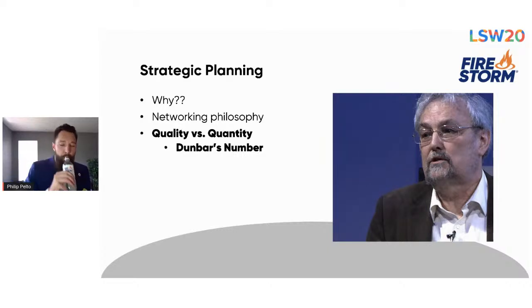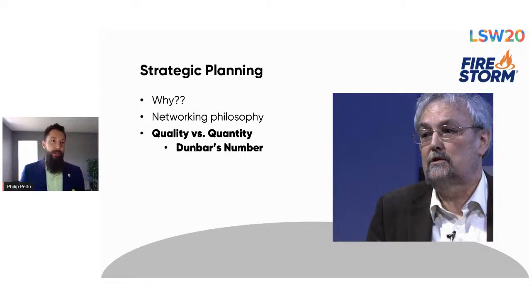But the number that he's come up with is 148. 148 is the cognitive limit for number of connections, and it's rounded up to 150. So Dunbar's number is 150. That's what you'll see all over. And there's a lot of anecdotal evidence to back it up. So ancient Roman military companies were 150. Modern day military companies are 150. Gore-Tex manufacturing facilities has actually set a limit of 150 people at their manufacturing facilities. And so they'll only make 150 parking spaces. And when they're getting close to that, they'll start to build a second facility and they'll split 75-75 and build those manufacturing facilities up to the 150 number.